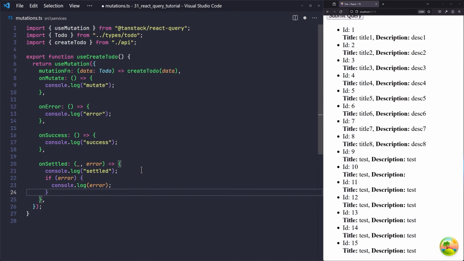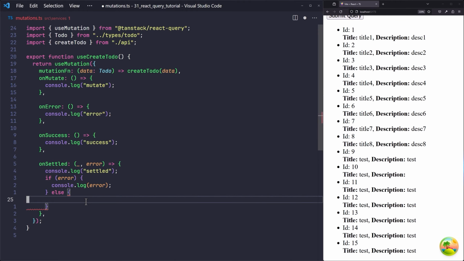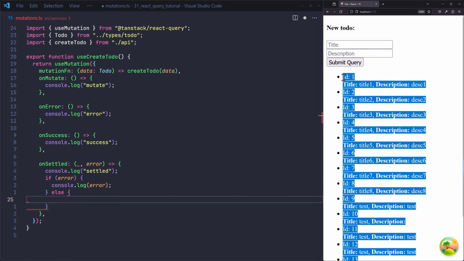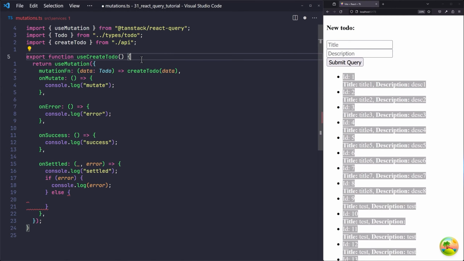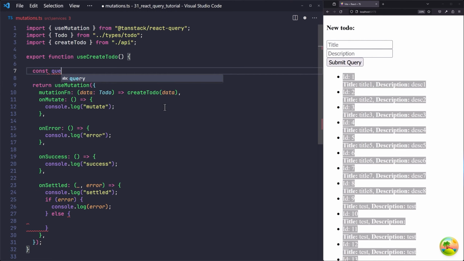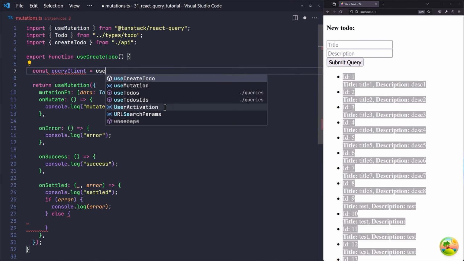Otherwise, at this point, I know exactly that my query is in success state. So I put else here, open the curly braces. Then here I can invalidate, or tell TanStack Query to go and fetch this list again automatically in the background. How? Above this hook here, I'm going to get the query client.